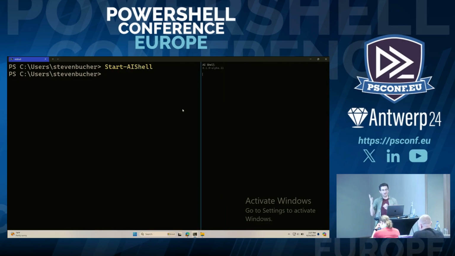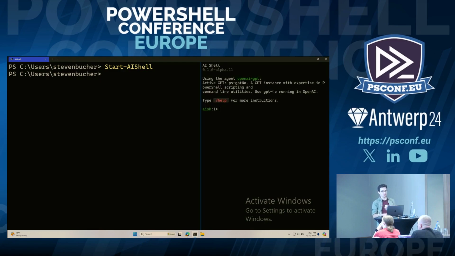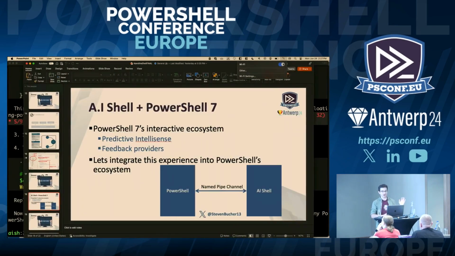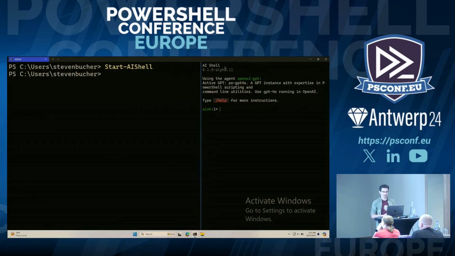You can specify a path to your specific executable, but you'll see here, I now can select an agent to use. I only have Ollama working on my Mac. It is compatible on Windows, but it's a little buggier. I got to turn Wi-Fi back on for this. Good catch. But so now what I've done is I've created the split pane experience just with one simple command with the connection pipe between the two.